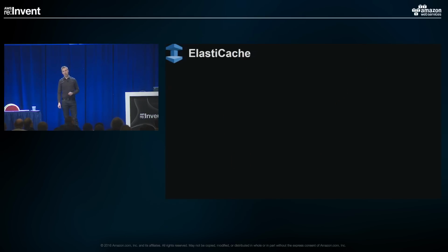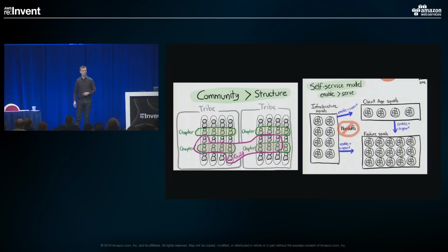So we've got to answer the question, why do we use ElastiCache versus just running Redis ourselves? Michael gave some great examples of the benefits, and I can tell you from personal experience that we've seen that. For us, it's also an operational question and an operational answer. We are organized as a company and a product team like Spotify. We pretty blatantly ripped it off, and I appreciate all the documentation they've done on this. In fact, these are screenshots from a slide that they've posted online.